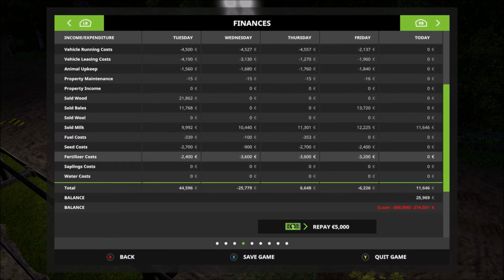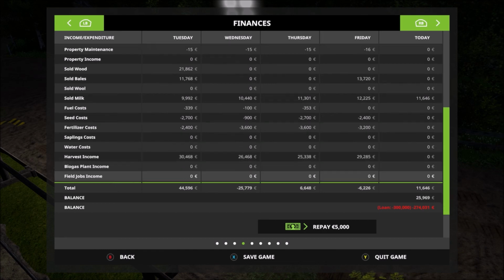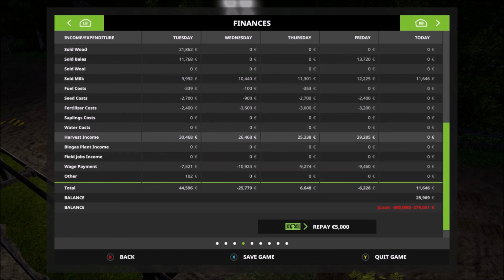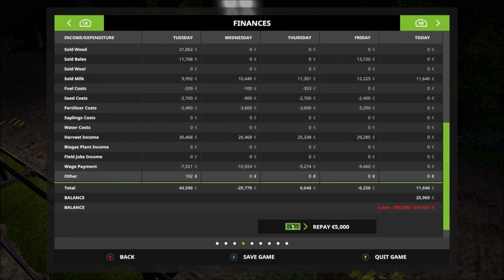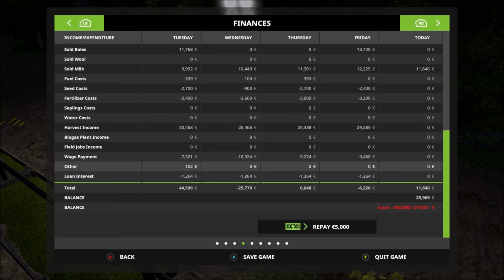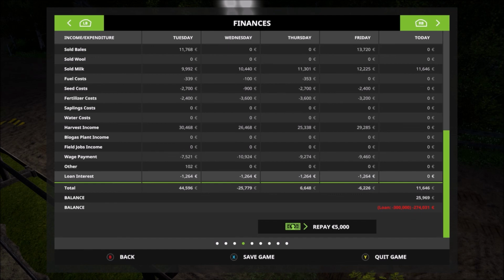Fertiliser costs, well, we've still got some, but they should almost be disappearing soon. We bought a lot of fertiliser for that $3,200, because it's half price now in those new experimental bags. Harvest income back up, so that's very good. So soy recovered, we didn't do anything clever there at all. Did get quite a good price on the canola, which was kind of lucky. Wage payment, $9,400 again. I think that's the weeding, maybe, I don't know. That seems to be where we are. It'll also come down as I get a little bit smoother and back into the swing of managing the fleet. So there we are, not bad at all. So we're just going to check that we can do that with the weeder, and we'll call it an episode.